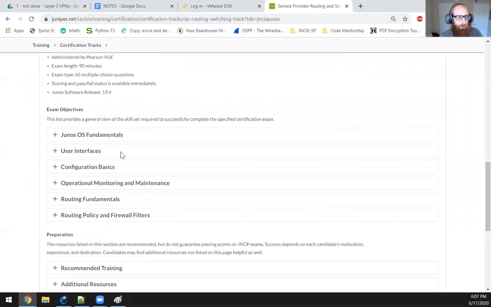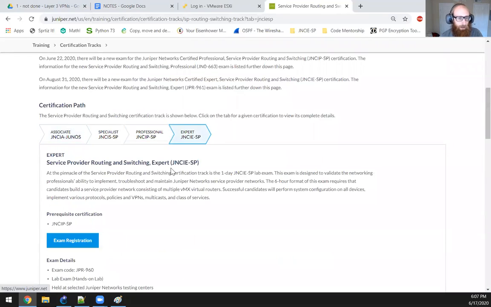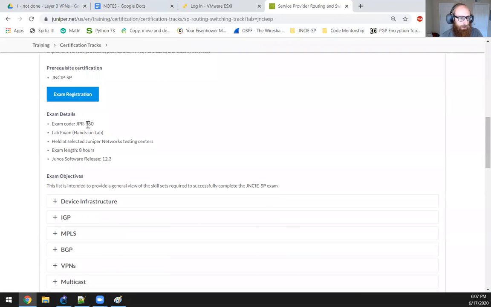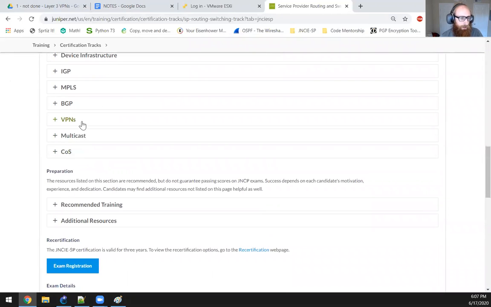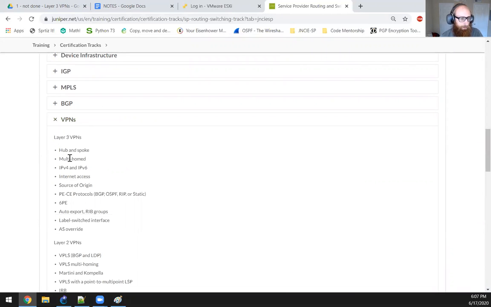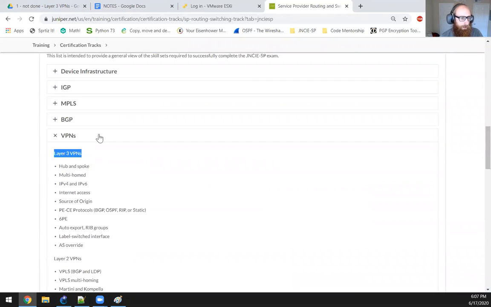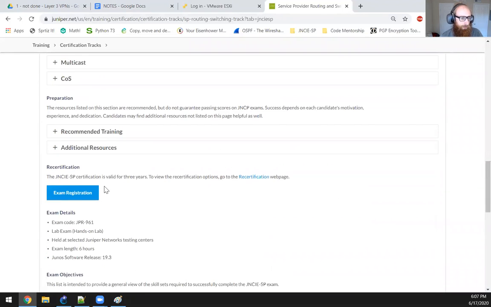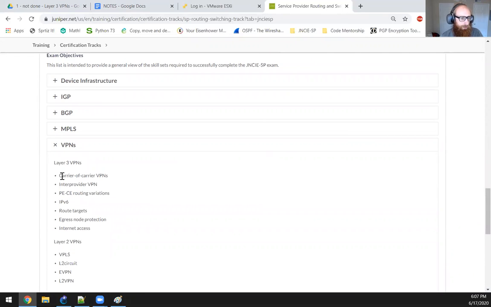I know it's on the JNO, but I thought it was also, or sorry, the 960. But I thought it was also on the 961. So here it is on the 960. Huh.